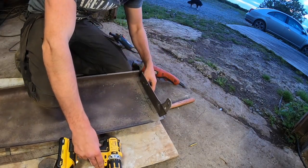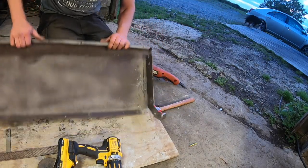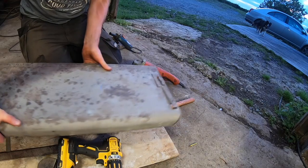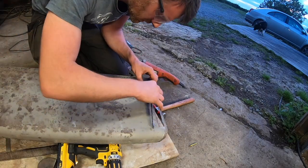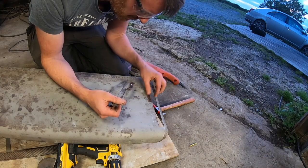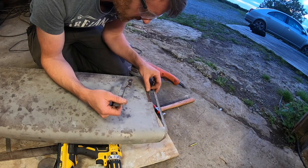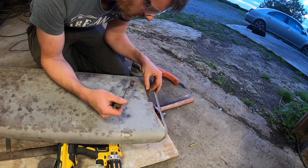Just like that, piece should come off. And it comes off. So as you can see, a little bit of rust build up underneath that. But when the new piece goes in, I'll have this cleaned up. Should be grand.